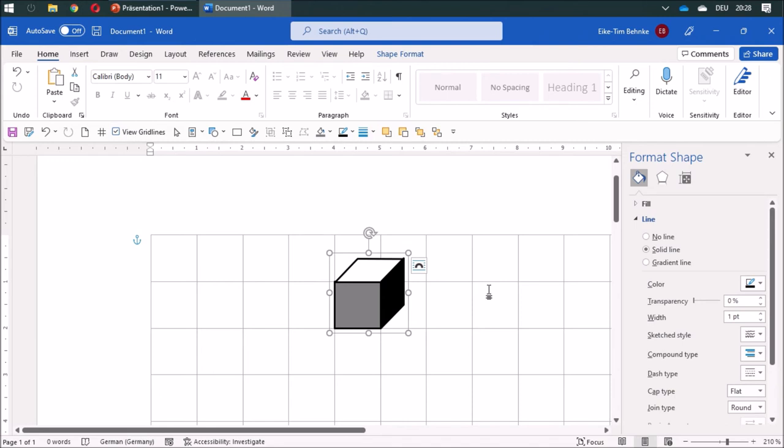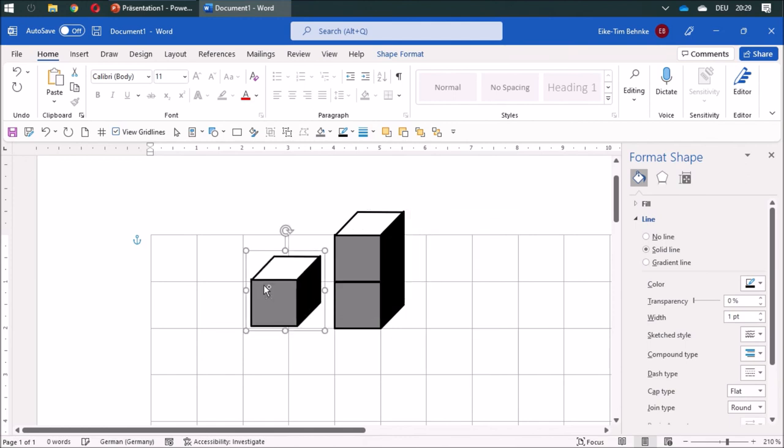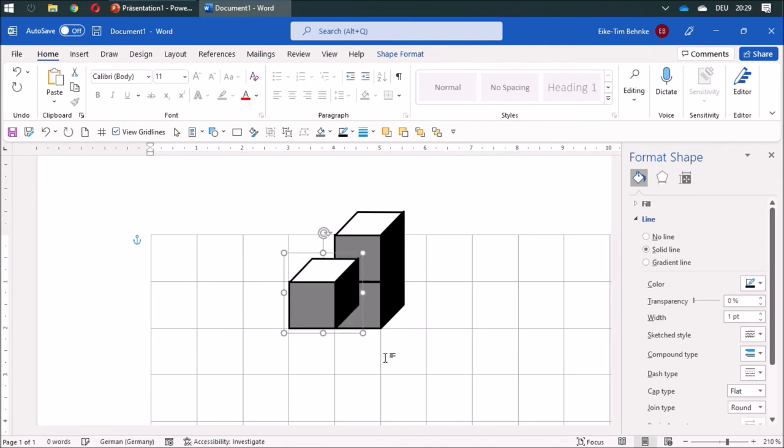And afterwards, I can now stack these things. To put them in the right order, you can use the control button and then move it, so you duplicate it. Now you see, and now I'm gonna use the cursor buttons on my keyboard, and you see this is in front, so I'm gonna use over here send to back, and then it looks like real 3D.